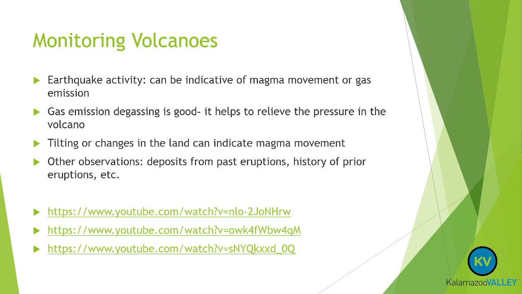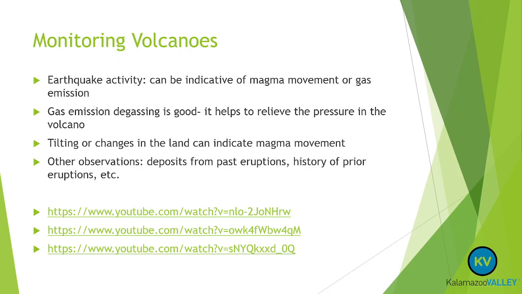We can also look for gas emissions from fissures or cracks in the surrounding rock of a volcano. This is generally a good thing, because if gas is coming out of those cracks, that means that the pressure trapped within the volcanic channel or volcanic neck is reducing, because it's escaping out of those fissures or cracks in the subsurface leading to that channel, which means that we're going to end up with a less violent eruption.